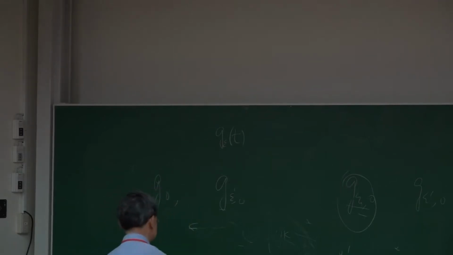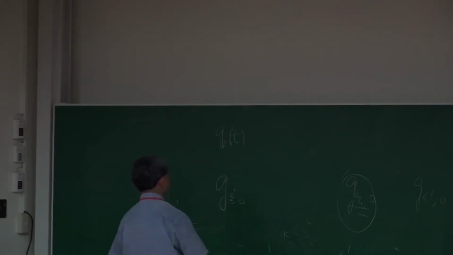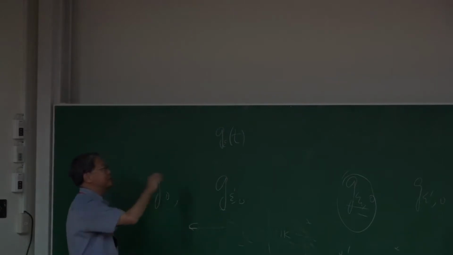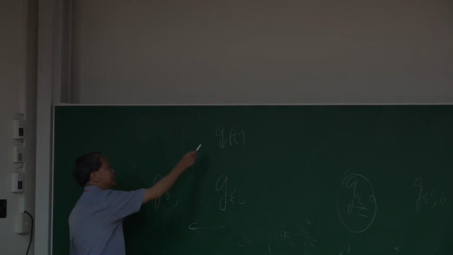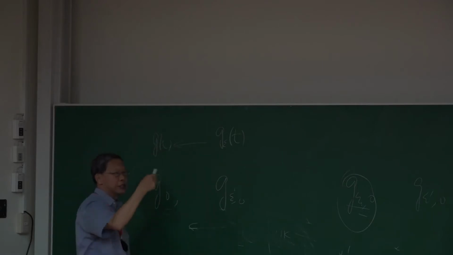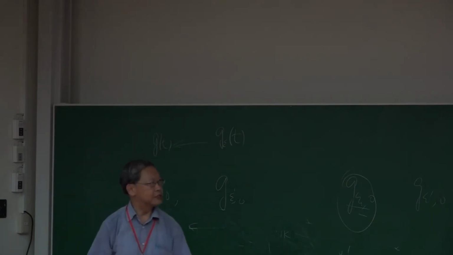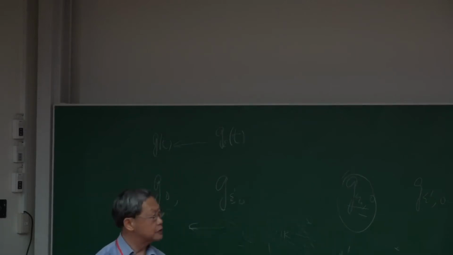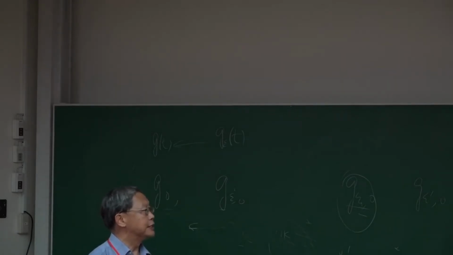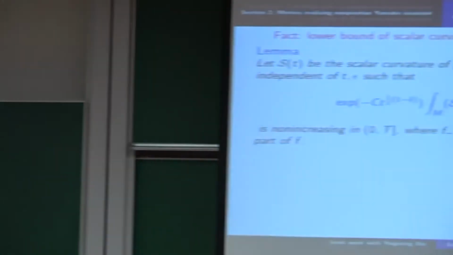Therefore, this is nice. So what is g_t? Because of the result of Simon's, we have a certain kind of convergence. Therefore, this will converge to some g_t here, which also satisfies the Ricci flow equation. For this one, we have this inequality. It is not so difficult to prove. Just look at this term more carefully.